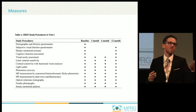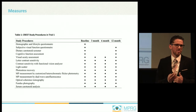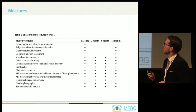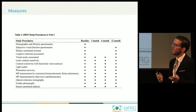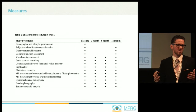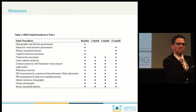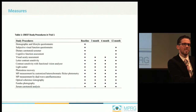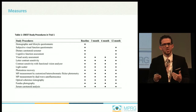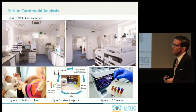Particularly, for example, if cognitive function is just a secondary outcome measure, we can't spend an hour of our assessment time doing the very nice test that Lisa referred to. But we did take advice from experts in this field, such as Robert Cohen, who you heard speak today, on what battery of cognitive assessments we should use. What battery of tests should we look at if we want to see if there's a relationship with an active intervention? We do all our work in-house.